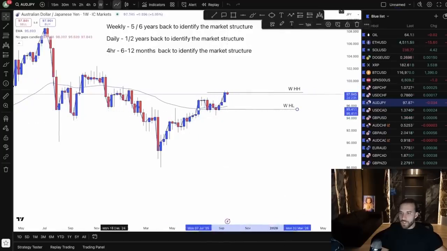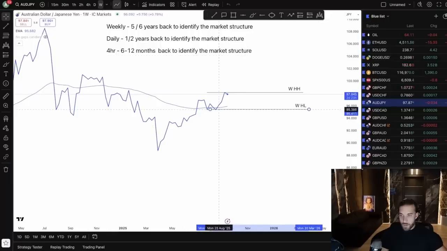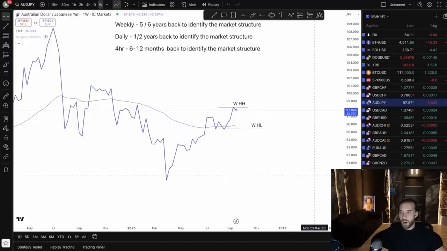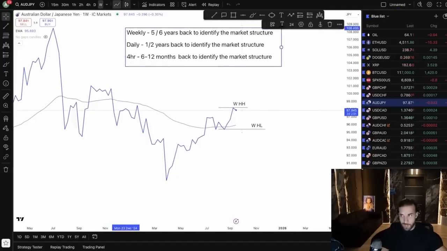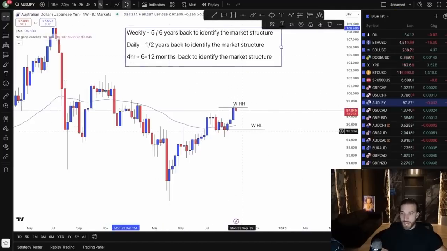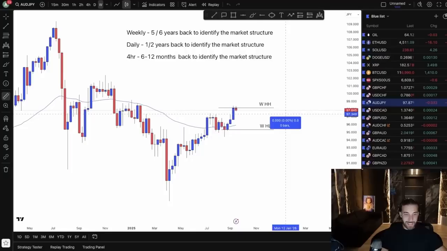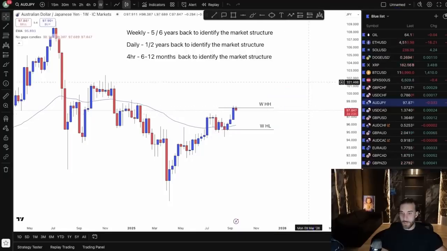So we could go out to the weekly time frame just to confirm. We go out to the line chart just to confirm, and look at that. That is the weekly higher high, that is the weekly higher low. So right now, all we're doing is top-down analysis to determine if this is bullish or bearish. And the weekly is bullish. This is the higher high, and this is the higher low. I am not making this up. This is not part of my strategy just yet. At this point right now, I'm just educating you on how to read the market.